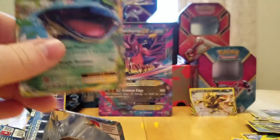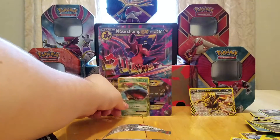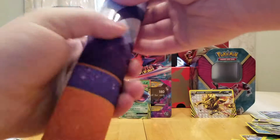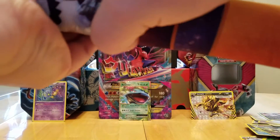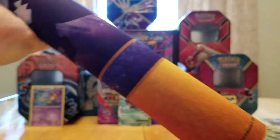Oh yeah, the Playmat — I totally forgot. The cards were okay. The promo cards, whatever — doesn't seem like they're very good. The packs, meh as well. But to be completely honest, like I said in the beginning, I mainly got this for the Playmat because I wanted one so badly. And the Playmat so far looks pretty freaking cool — that was a hassle to open up.